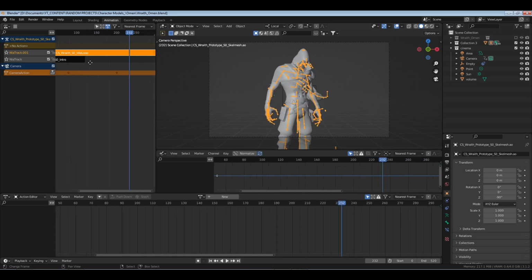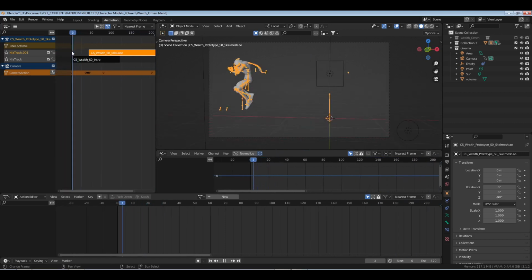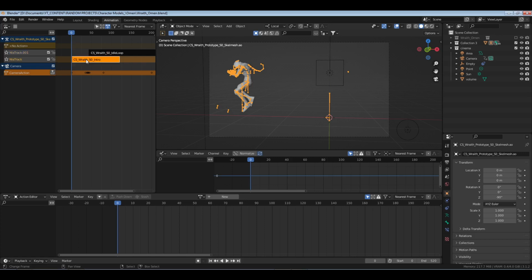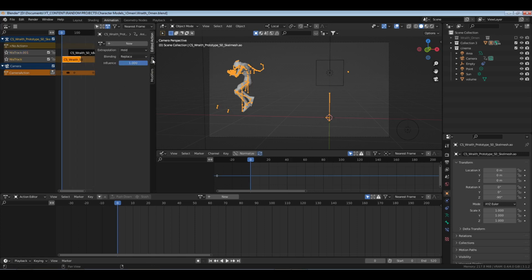Now, when we have the track selected, we can hit the N key again and come over to Strip. Now you have modifiers, and you can do things with the modifiers. But we're not going to get into that right now because those will be to your taste. I'm not going to sit here and say I know what each modifier does in reference to NLA tracks. In reference to the graph editor, I know what they do and what they're for, so we'll get to that in a second.